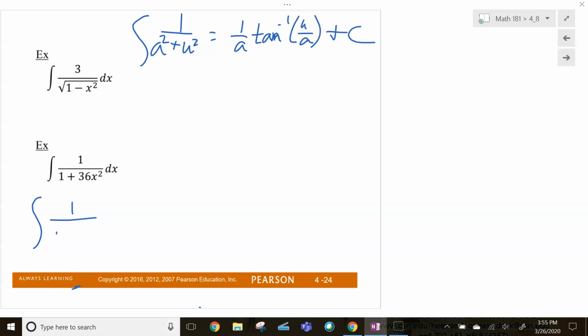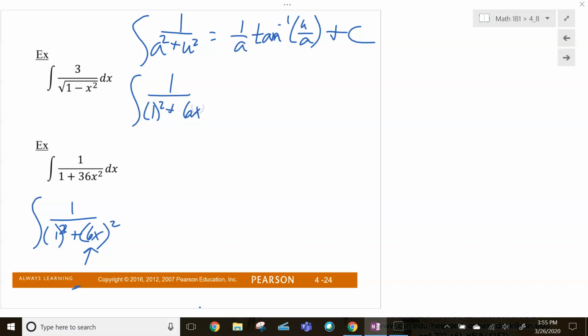I'm pretty close here. I got the 1 squared. And then now the problem is this is not just x squared. It's 6x squared, right? That's 36x squared. So the problem is I've got a composite function. So if I got a composite function, here's another time we got to use the u substitution. Let me write this down below here.